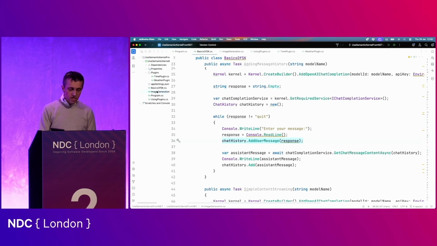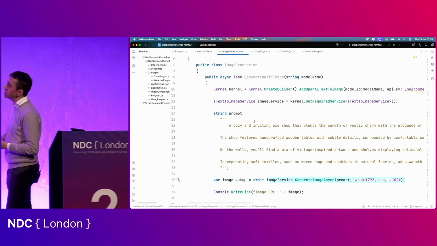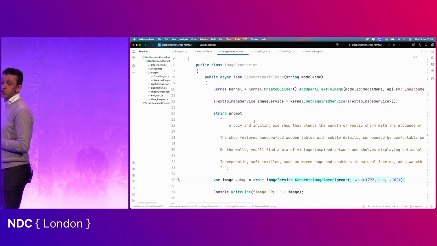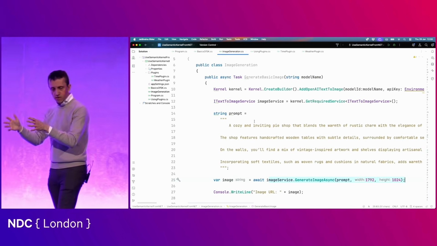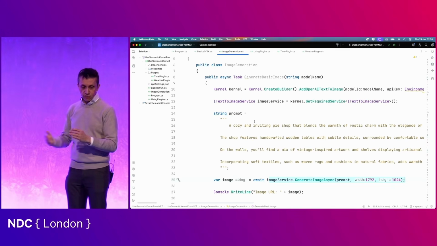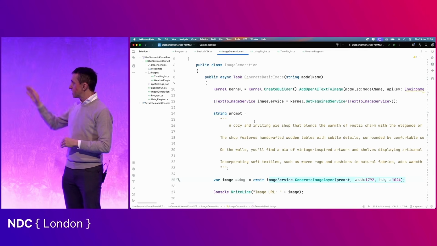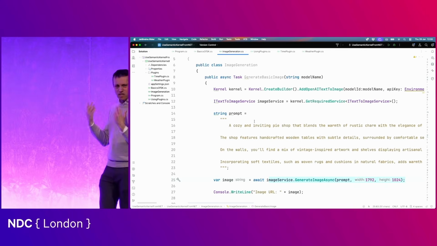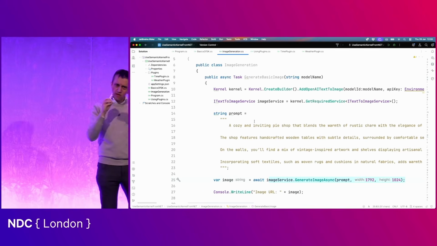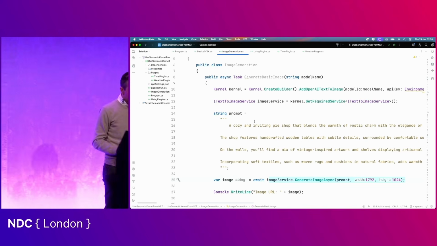Like I said, it can do everything. So also image generation works. So for that, you just add, in this case, not the chat completion, but OpenAI text to image. If you want to go from a text to an image, that's another service that you add. So the kernel, you add services to. That's the idea. Same prompt, and now you do a generate image async, passing in the width, passing in the required height. So this is a lot simpler, right, than using the details of OpenAI's SDK. It's an abstraction on top of it.